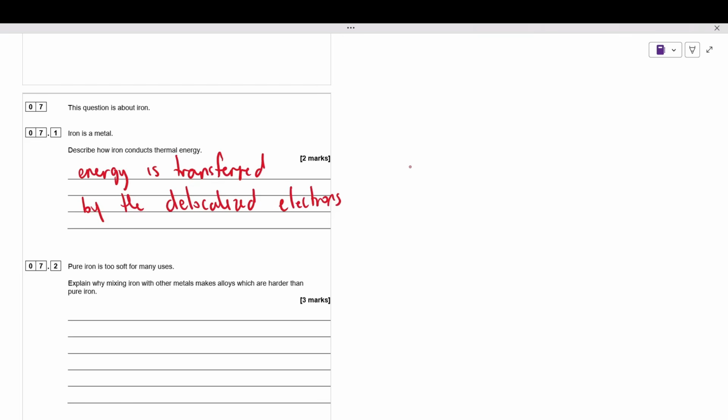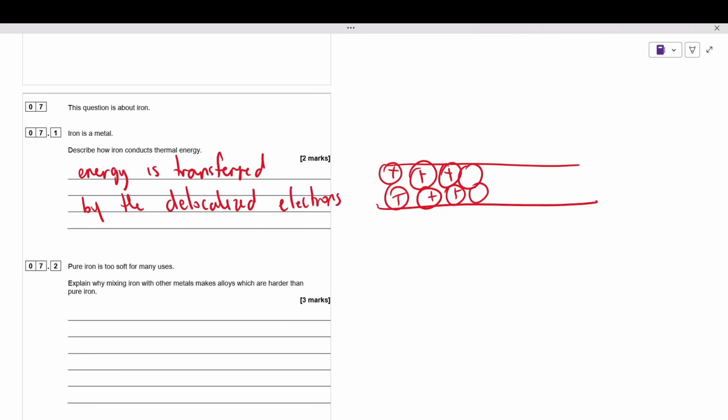Iron is the same concept, right? Because if we have iron, let's say this is the iron rod, and we have these all touching. These are the positive ions. The electrons, right? They are delocalized. They're all the way between, right? Which means, therefore, that the heat being distributed from this electron can move from here and end up all the way over here, to transfer that heat. And that's why they're usually good conductors of heat and energy.